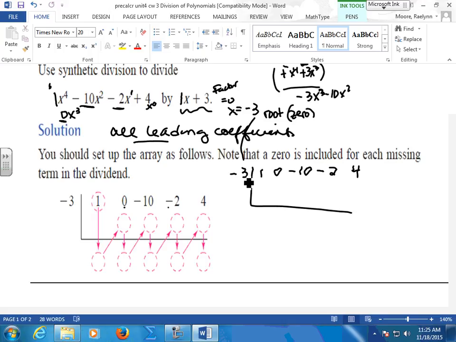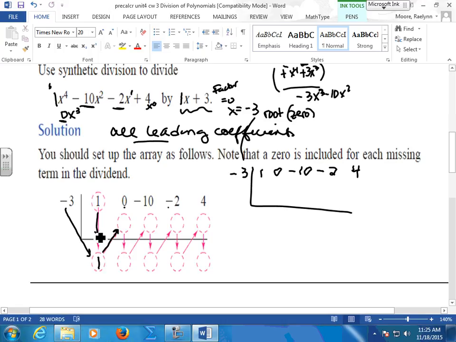Okay. First step through, bring down the 1. Always bring whatever's here. Bring down the first position. We are going to multiply from the left and bring it to the right, and then add down. It's just a pattern. Multiply left, bring it to the right. From the left to the right, from the left to the right. So of course you need a starting place. So we bring down this first guy.